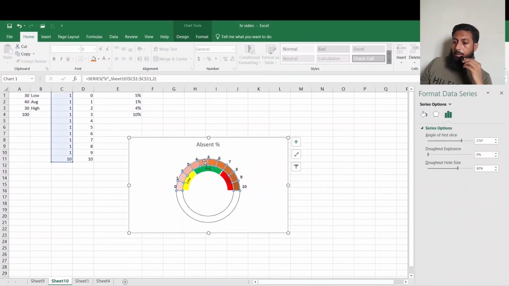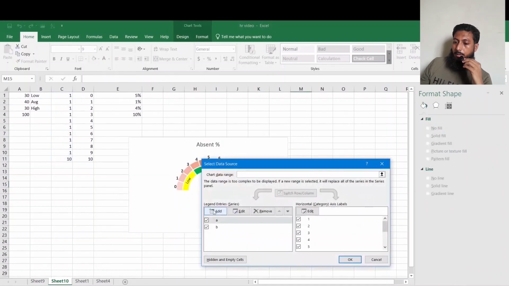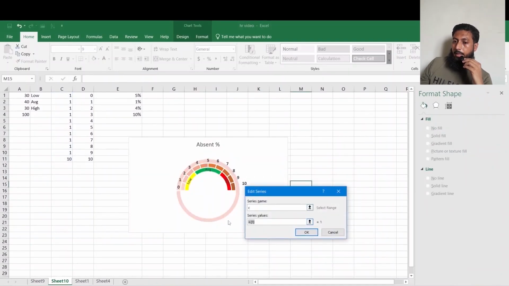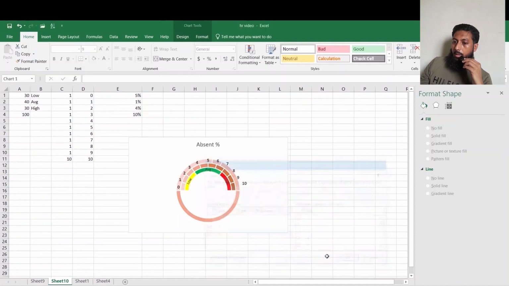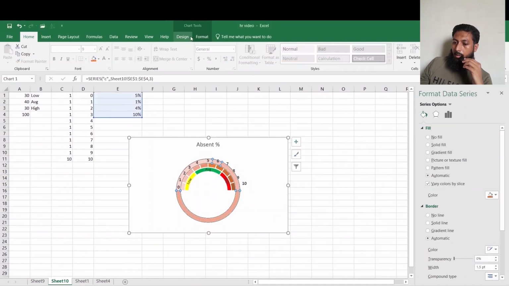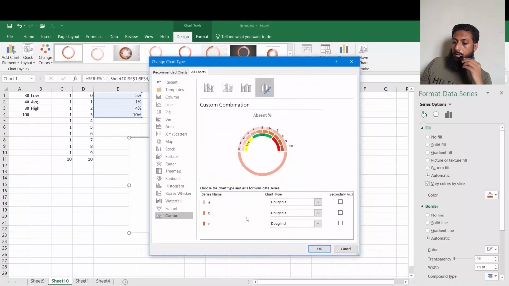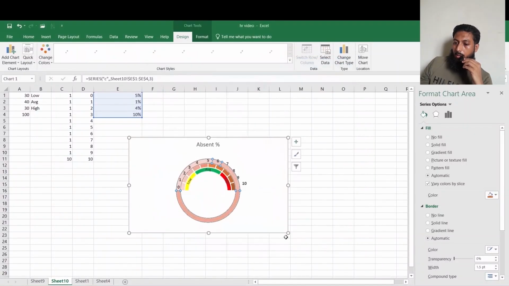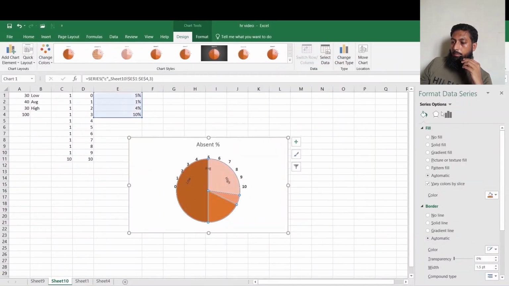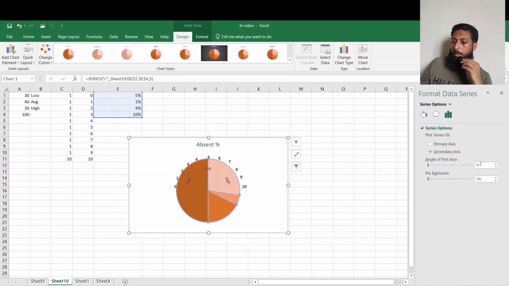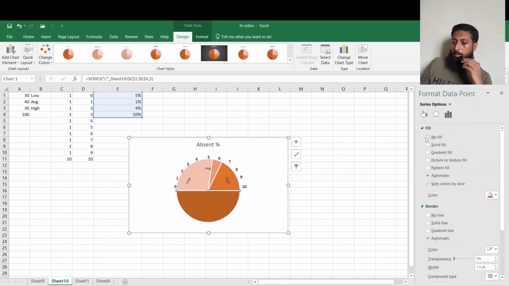Now add another series and name it C and select the data in column E. Click OK. Now change the chart type and for series C select the pie chart. Now again change the angle of the first slice to 270 and remove the colors from the second half of the pie chart.